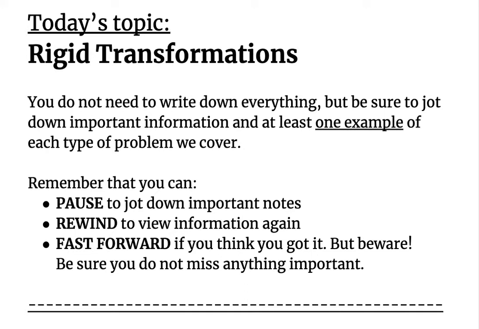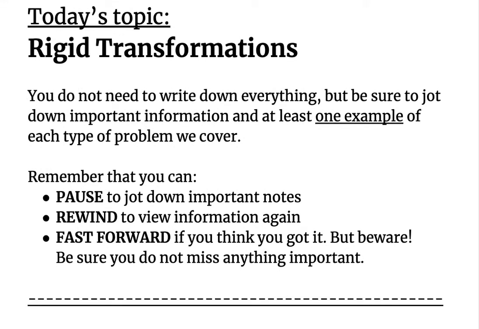As a reminder, you do not need to write down everything we'll cover in this video, but be sure to jot down important information and at least one example of each type of problem that we'll cover. Also remember that you can pause the video to jot down important notes, rewind to view information again, and fast forward if you think you already got it. But be careful, make sure you don't fast forward too much that you miss out on something important.